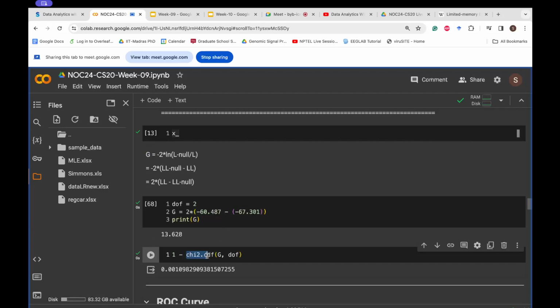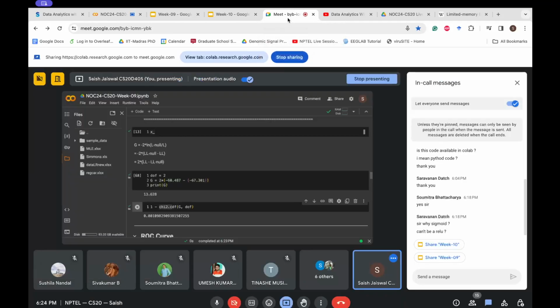What was the distribution followed by the F statistic that we computed in the case of linear regression? Can anyone answer? Anyone?